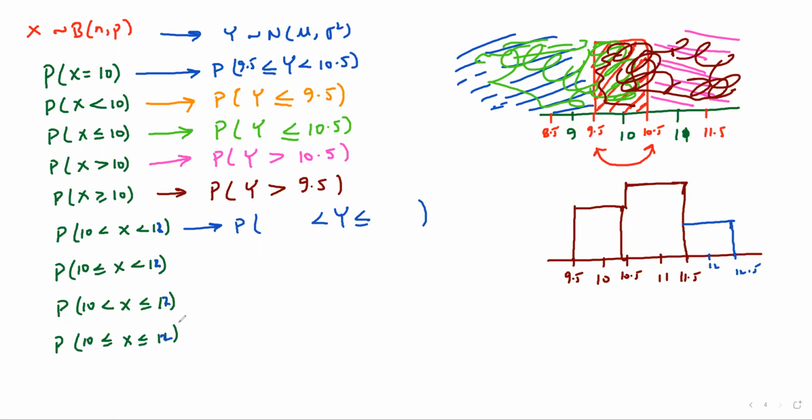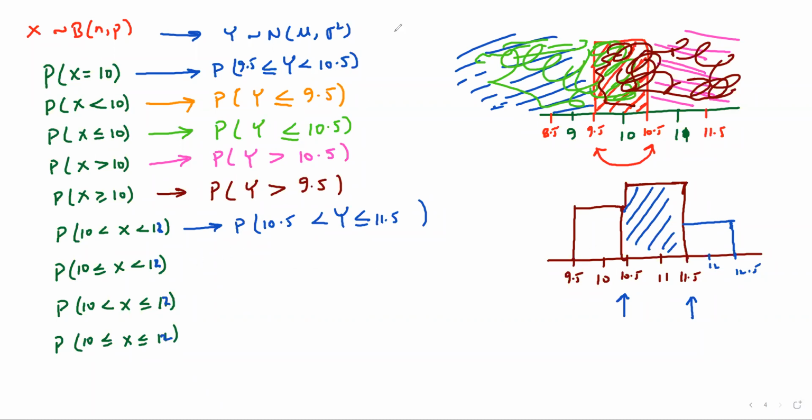So this should be between, with 10 not included, so 10 is ending here, and 12 not included, so 12 is starting from here. Basically, we're going to talk about this area when it says between 10 and 12. So this has to be between 10.5 and 11.5. We cannot step into the area of the 10. We cannot step into the area of the 12 because they are not included. We can't step into these plots here, okay?